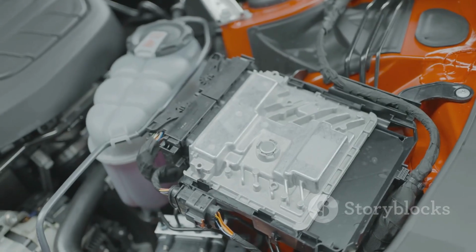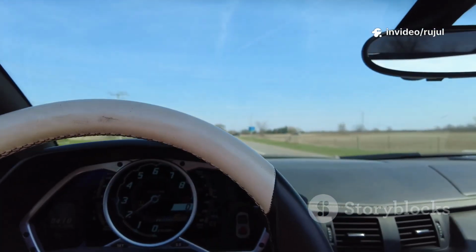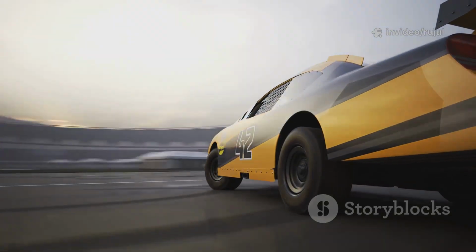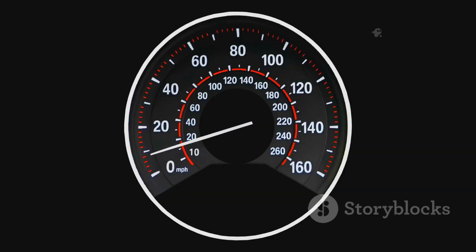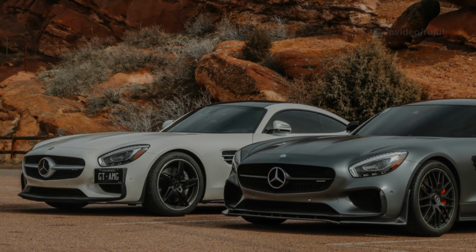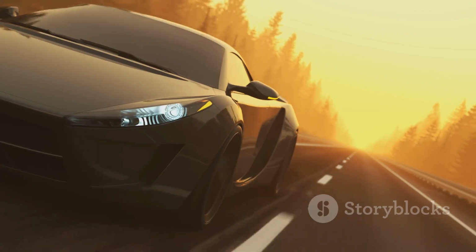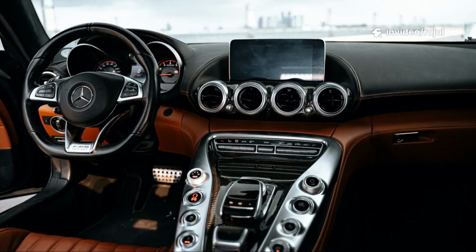This engine isn't just about making noise though, it produces a staggering 617 horsepower and a massive amount of torque. All that power means this car is incredibly fast, even by today's standards. It can rocket from 0 to 60 miles per hour in about 3.8 seconds, which is blisteringly quick. Keep your foot on the gas, and it will keep pulling all the way to a top speed of over 200 miles per hour. This was a car that could compete with the fastest supercars in the world. Yet it was also comfortable enough that you could drive it across the country if you wanted to. It was a true iron fist in a velvet glove.